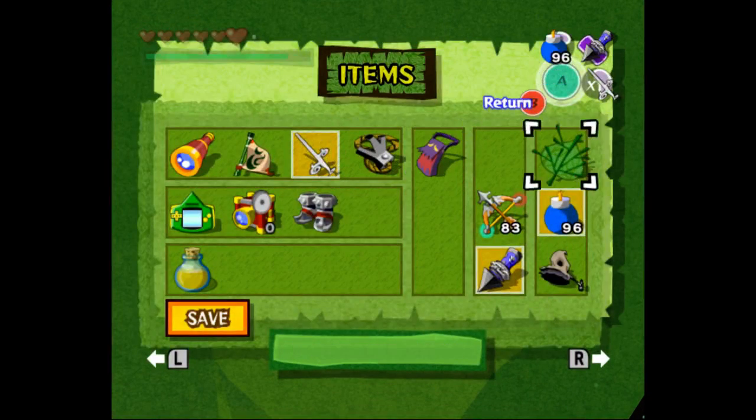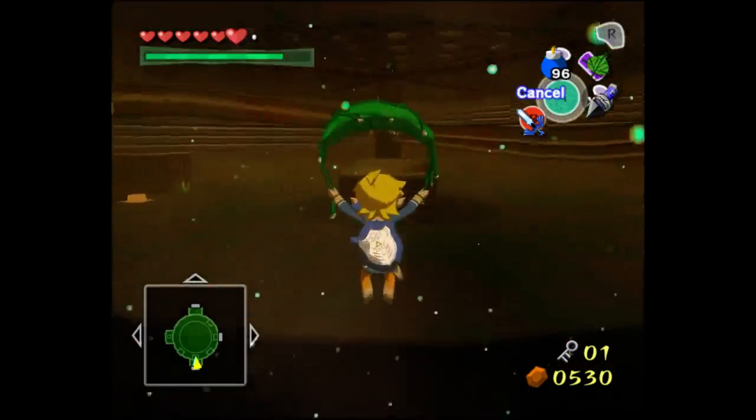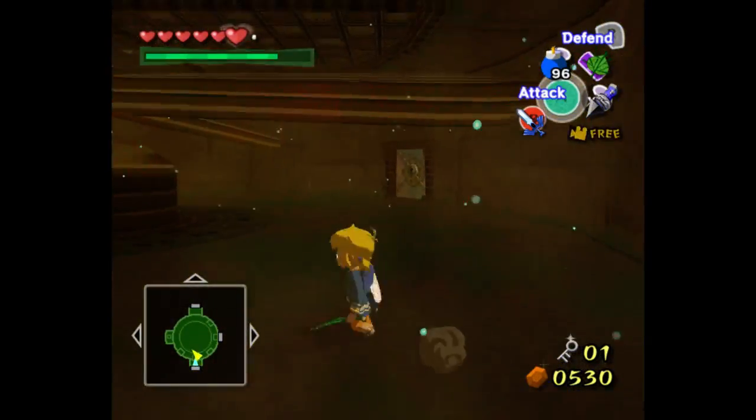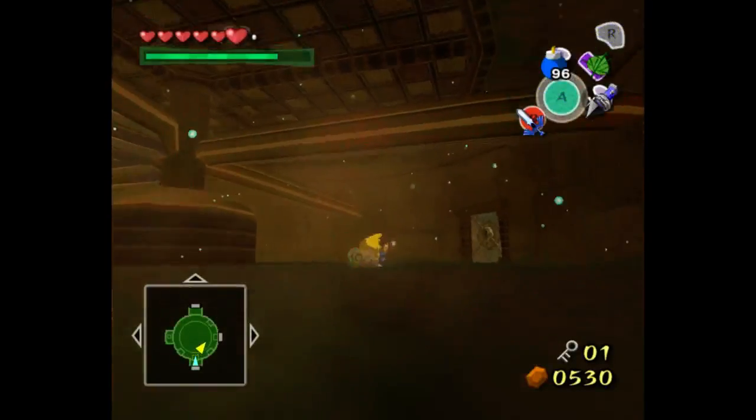Let me get my leaf out. I'm going to need that in a sec. So I'll just back walk out, pull out the leaf, and now I can get underneath this grating here. It skips everything that you have to do with this, which takes you back up there, and allows me to just open this door over here.